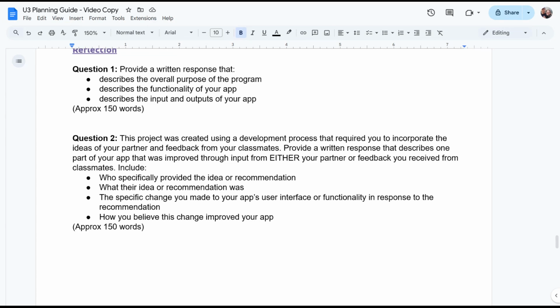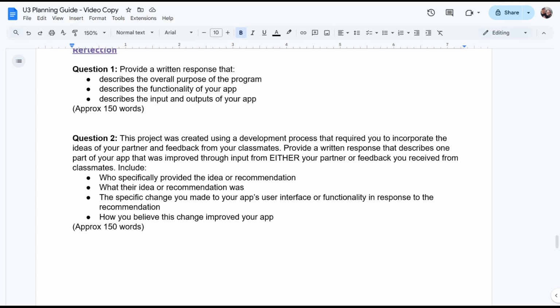So again, if we're going with the basketball example, you could say, my friend Mr. Decker tested my app and he told me that the color of my background made it really hard to see the text. So he thought that I should change the background color to make the text pop a little bit more and easier to read.